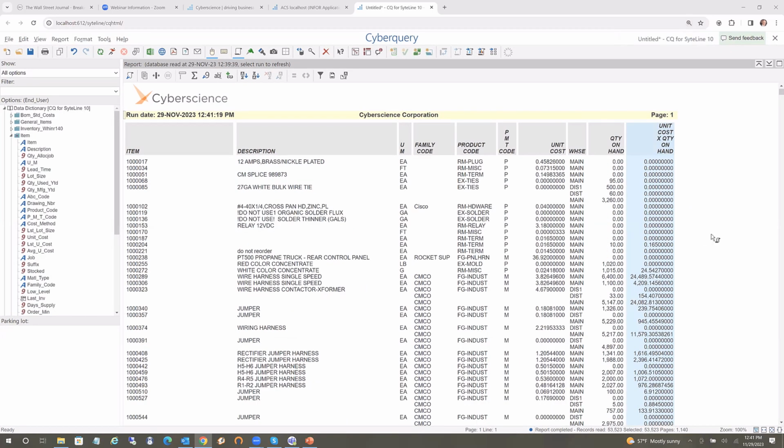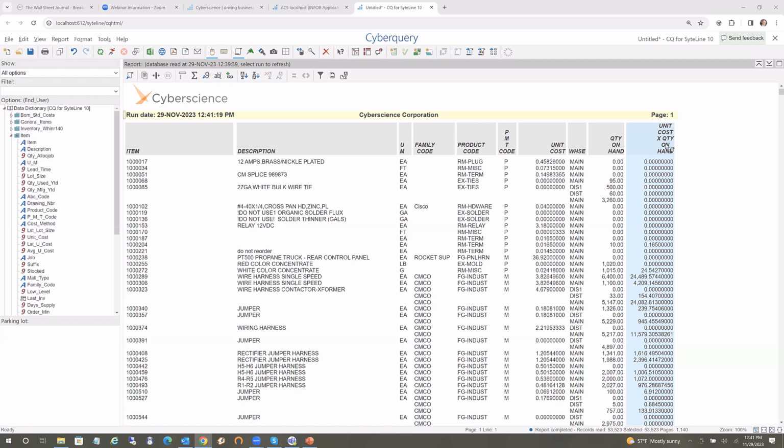Now, there is no page width limit in Cyberquery because we know probably 50% of the time when users dump this data, they're going to dump it into Excel. Excel has no page width limit, so neither does Cyberquery. So you have as many columns width as you need to. But it's built this new calculation. It's given us a column heading.